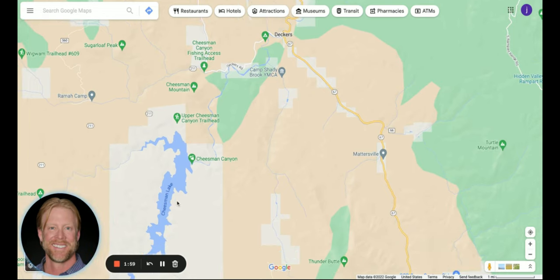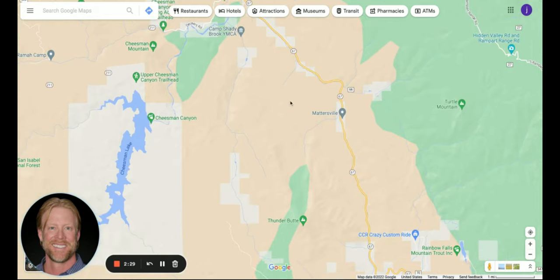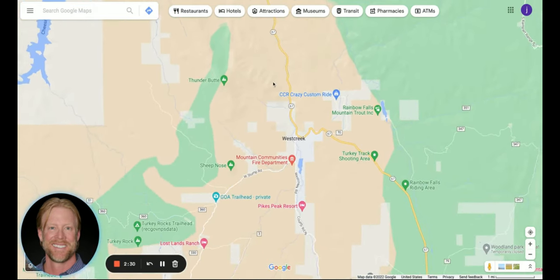There's Cheeseman Lake right here too — that's the reservoir out there with a dam right here. This is all Cheeseman Canyon coming all the way down in this area. You can walk this trail on the west side of the Platte River all the way to the dam if you want. You'll see folks hike in here all the time. The Cheeseman Canyon Trailhead Access is a hike-in-and-fish, so make sure you're ready for that and watch the video for all the details.